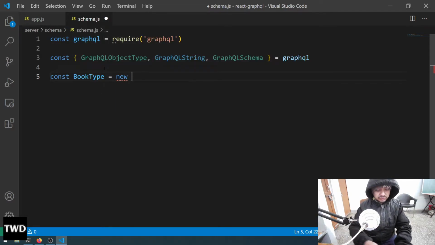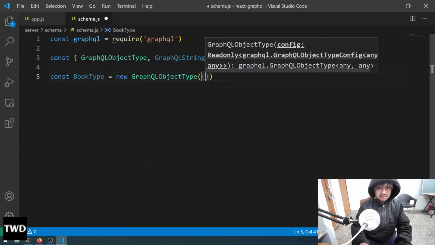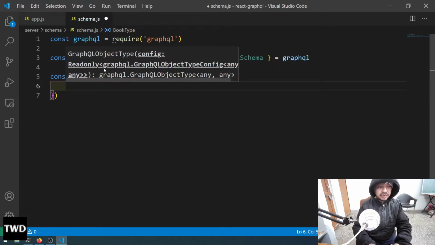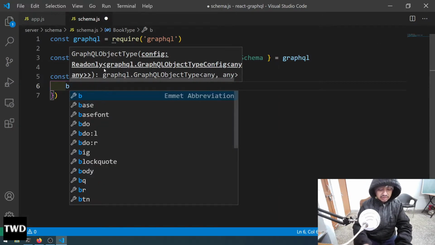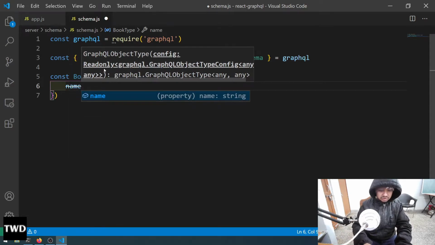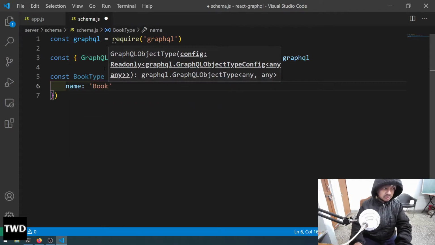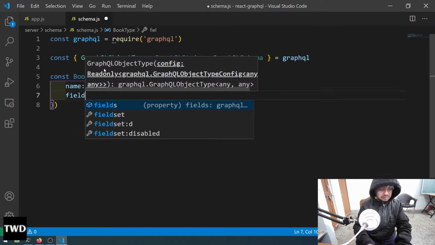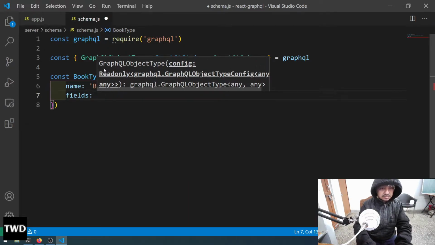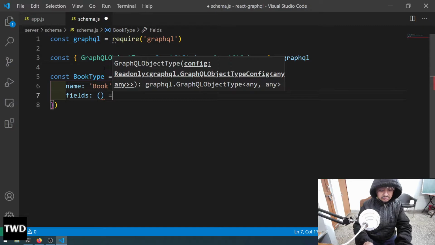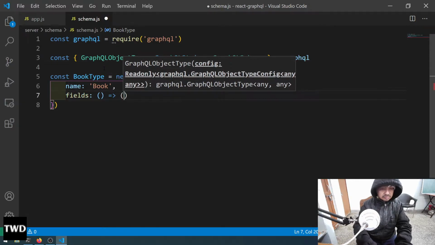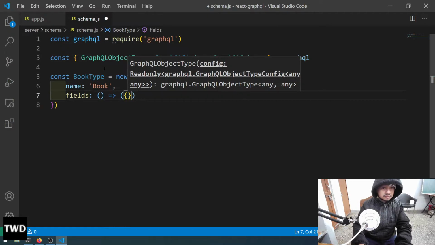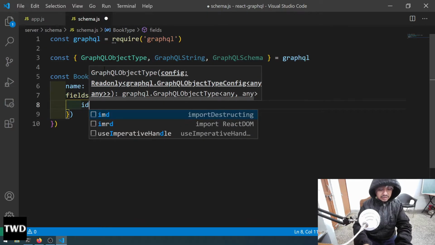Okay, so we have just created a GraphQL object type, and inside this we need to give the object. We're creating a book app where you can browse different books. So name is Book, comma, fields, then we are going to have these fields in it, like id.